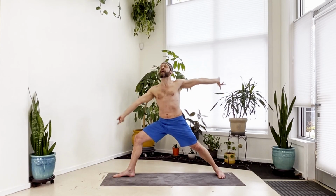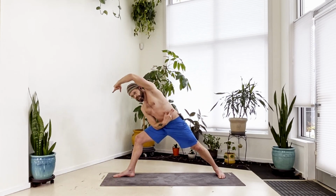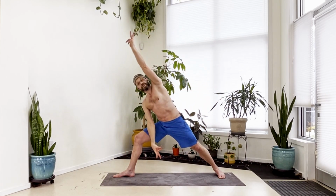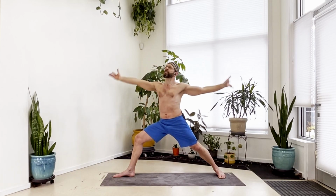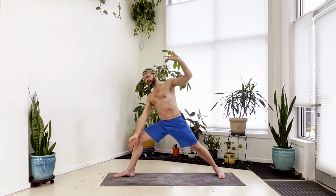Inhale, reverse. Left arm down and forward. Right arm reaches up and back. And with the exhale, extend. Right arm down and back. Left arm up and forward. Inhale, reverse this. Reach long. Exhale, extend. Keep reaching this way as well. Inhale, reverse. And then exhale, extend. Now inhale, reverse this. With the exhale, extend one more time.